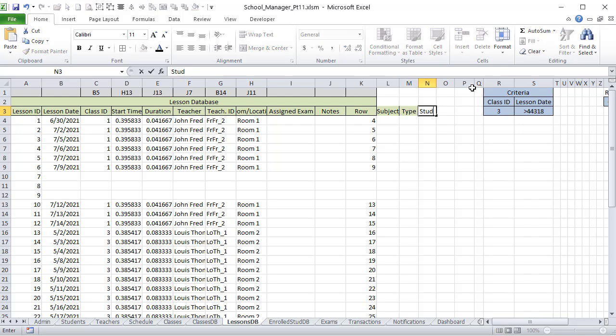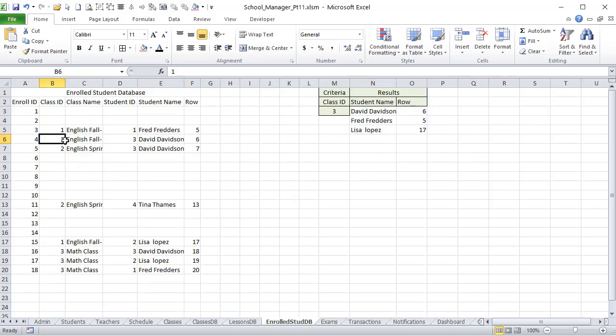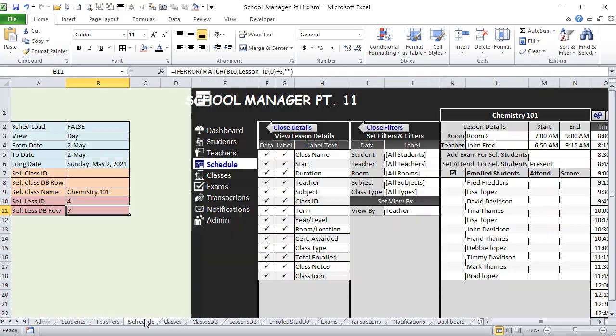I want to show the student. Now, again, if there's a student filter, I want to show that as a student. What do I mean by that? Notice we have a student ID here, right? In our enrolled student, we've got a class. So basically what I want to do is look through this database and see if a specific student is enrolled in that class or not, and then put true or false. That's only going to be important if we've filtered by student, if we've selected a student. And we're going to have to build out those named ranges. I've got a lot of named ranges to build out as well.